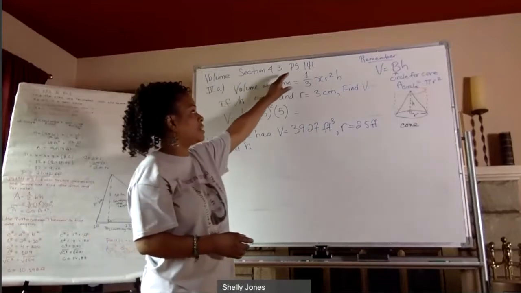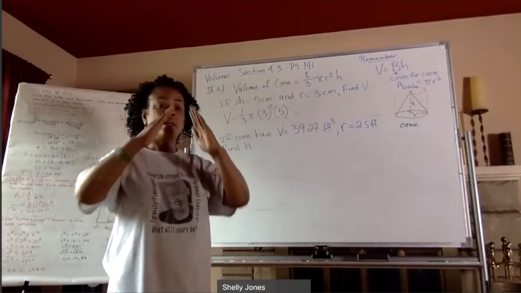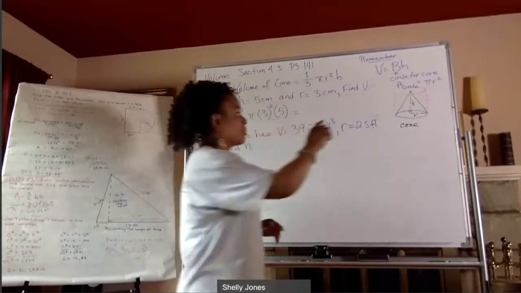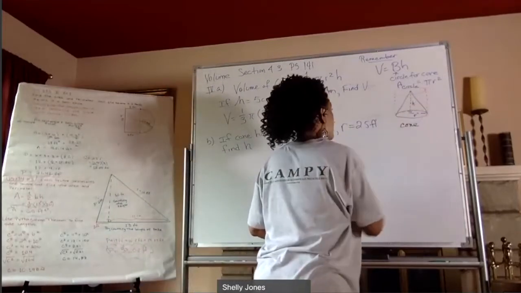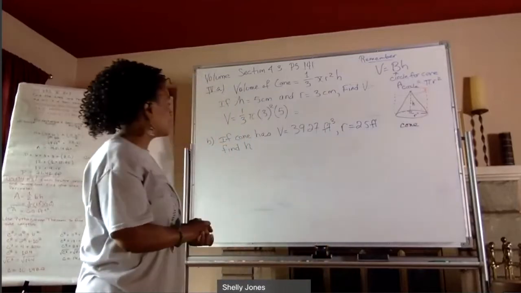But for a cone, we need to have one third of that because it goes up into that apex. So we're missing all of this area here. All right, so let's get started.